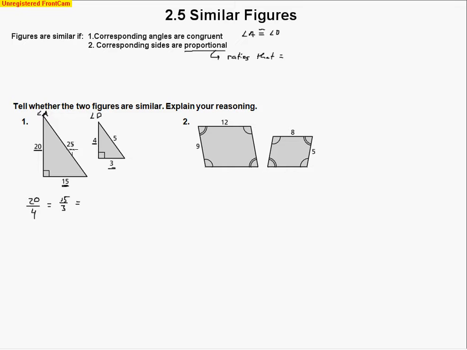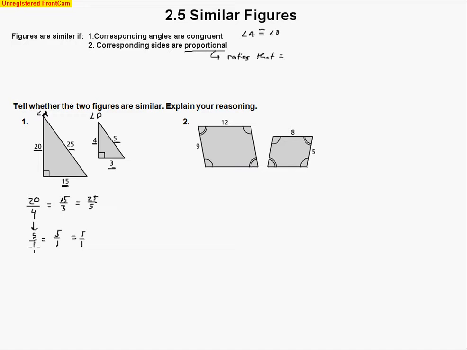Because if the ratios are the same, like this one is 25, and the other triangle has a corresponding side that's 5. If the ratios of corresponding sides are proportional, then that means that they will equal one another. And I see that. See, this one would reduce down to 5 to 1. This reduces down to the same thing, 5 to 1. And you see 25 over 5 is the same thing, 5 to 1. So this is called proportional, where proportional just means the ratios are equal to one another.